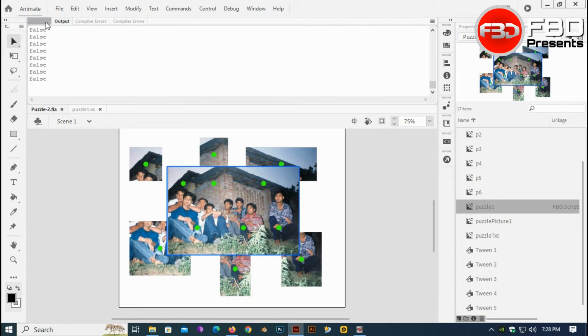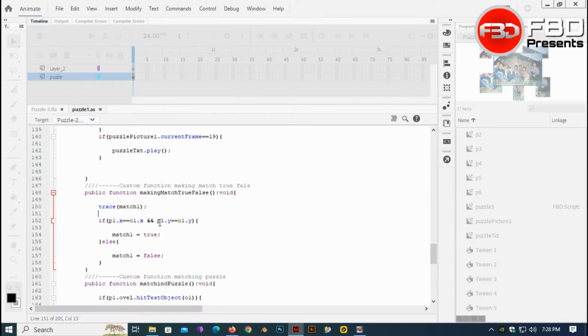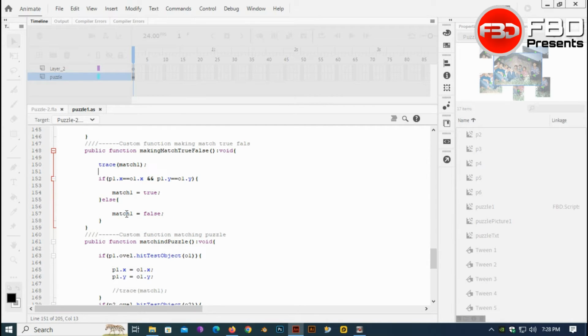So I'll use the same code for the rest of my puzzles.